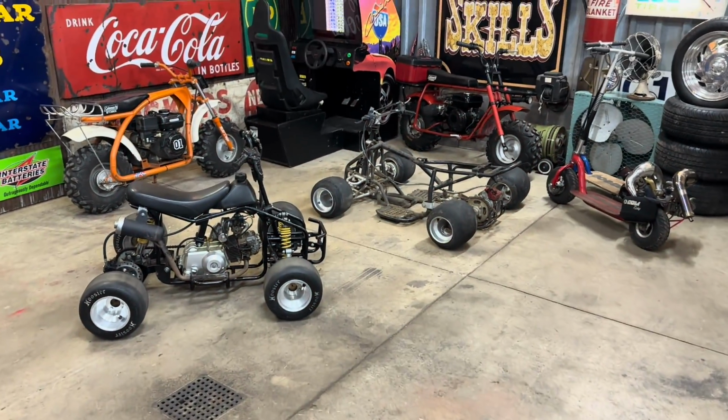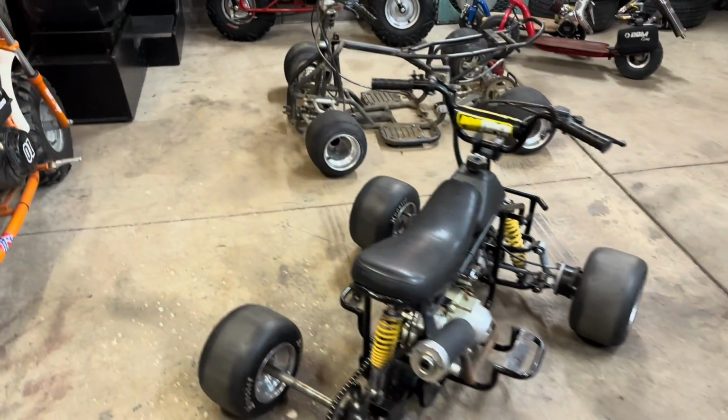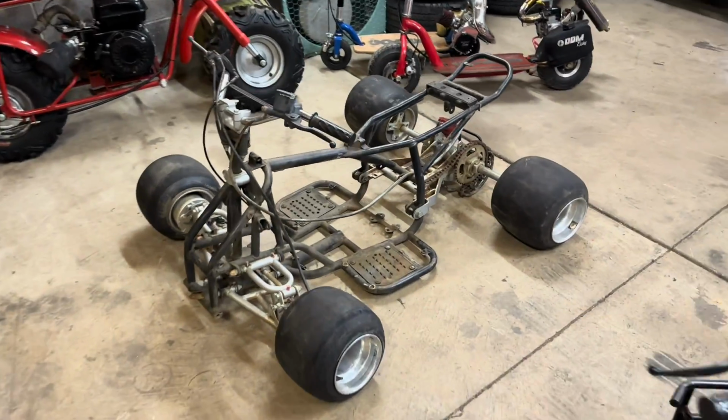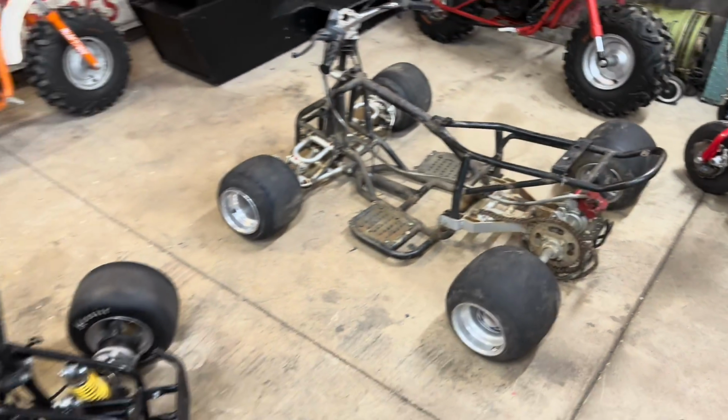So, don't you love when you can talk your stupid friends into doing stupid ideas with you? So, as you can see, we got a second build going on. Started on this one the other night, but we're going to stay focused on mine.